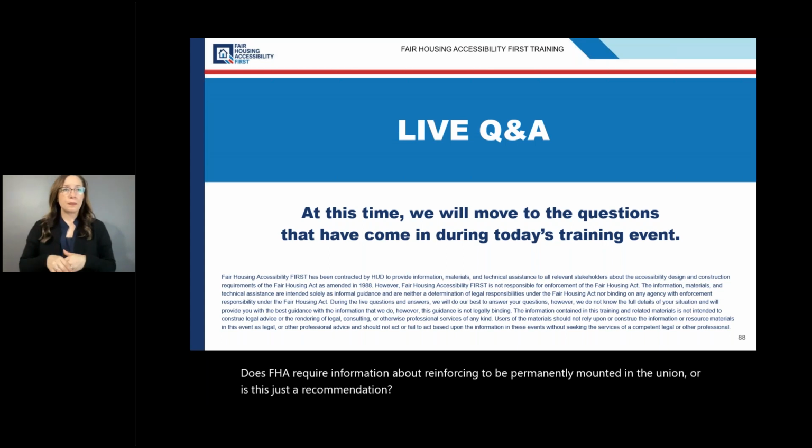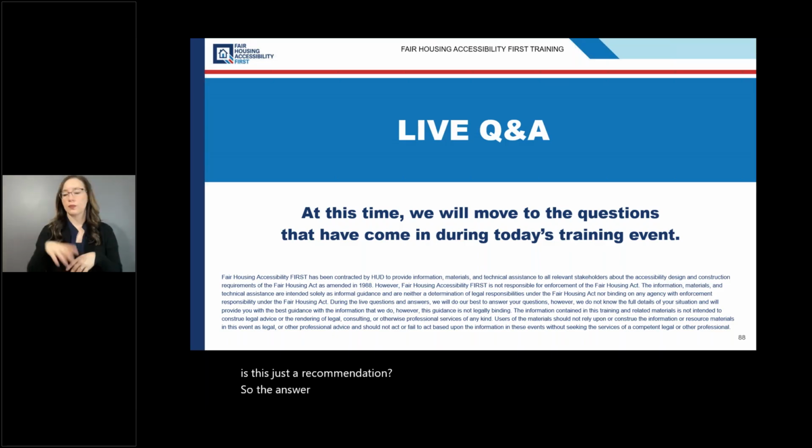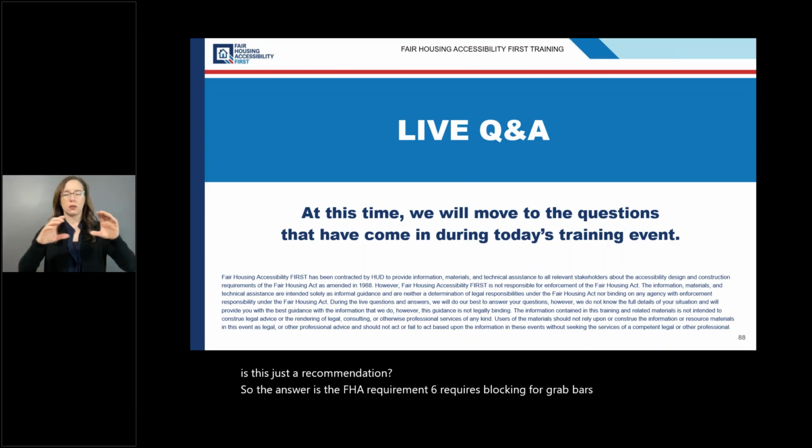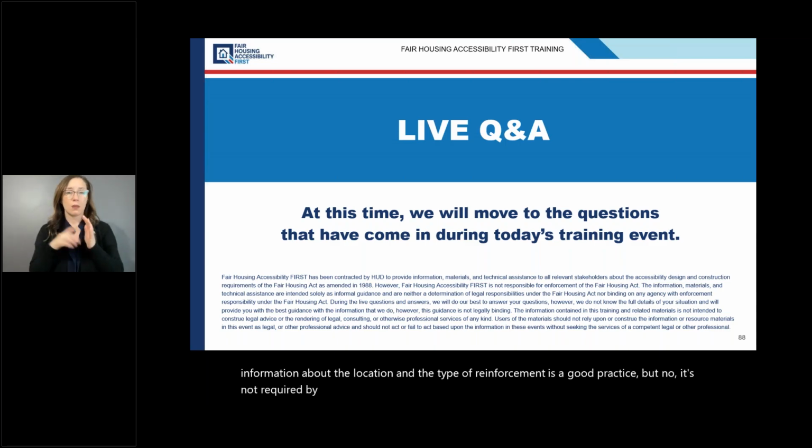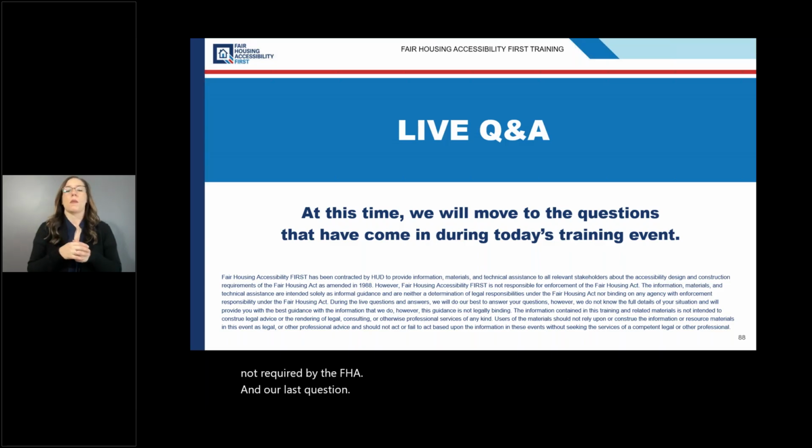So the answer is FHA requirement 6 requires blocking for grab bars. Providing information about the location and the type of reinforcing is a good practice, but no, it's not required by the FHA.